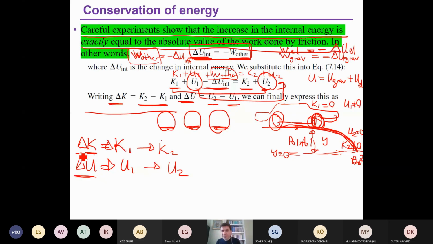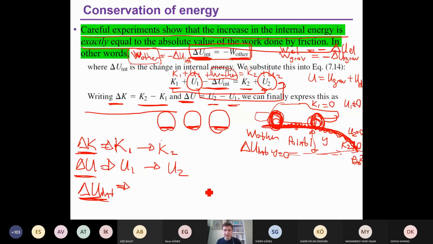So here there is a friction force between the road and the rubber tires of the car. Due to this friction force, I have V other here. So due to V other, here I have change in the internal energy of the system. So delta U internal, okay? At the beginning, the tires are cold, the rubber is cold, and after certain time, they got hot, okay? So they become hot, let's say. So we have also change in the internal energy of the system.